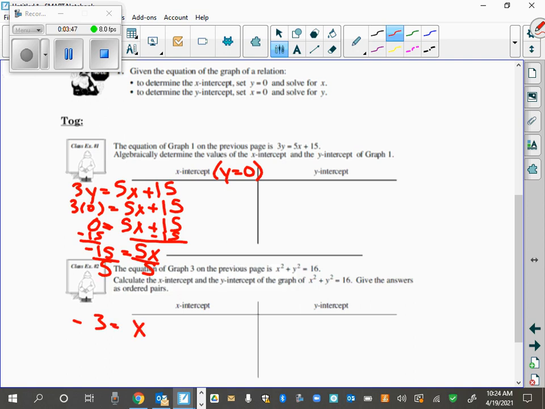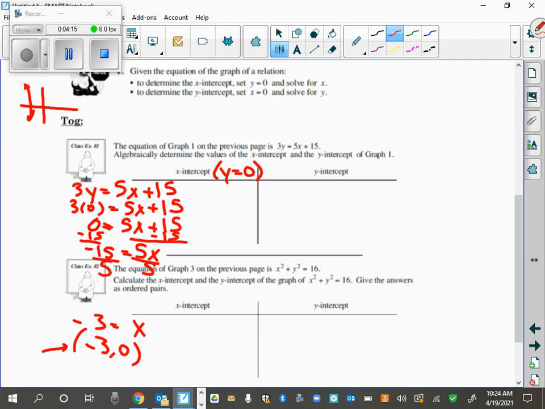Alright, that's not an x-intercept. That's a vertical line at 3 to the left. You have to write it as a point, please. Write your x-intercept as a point, otherwise it's not an x-intercept, it's a vertical line. Okay, x equals -3 is a vertical line like that. That's not what we're looking for. We're looking for an x-intercept, so you need to put -3, 0. Don't forget that part. You won't get full marks unless you put it as a point.